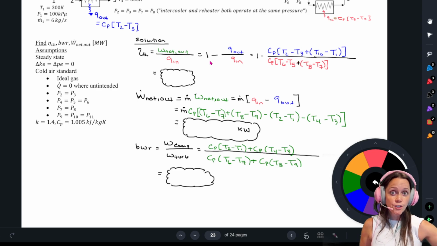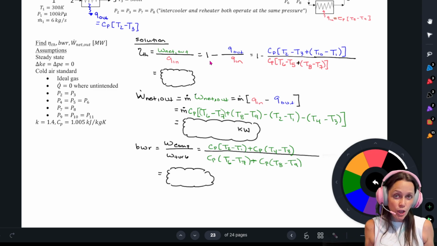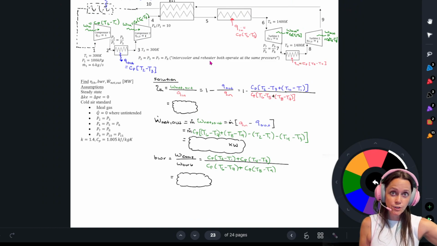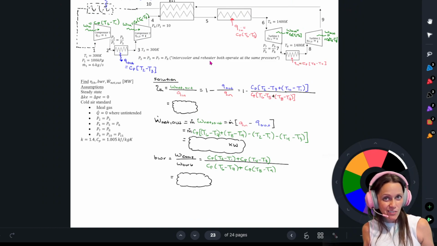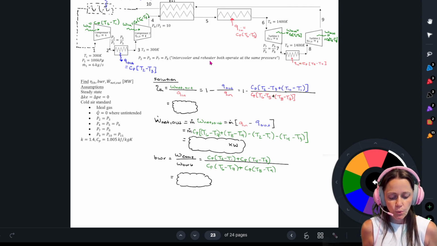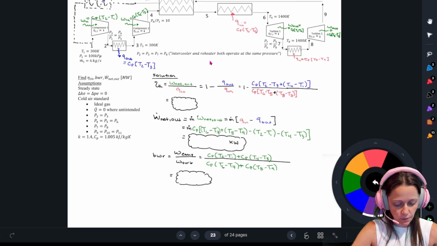So the strategy of walking through the cycle is exactly the same as before. We have a lot of extra terms because there are lots of little steps, but at the heart of it is the same kind of thing going on every time, the same methodology. So from 1 to 2, we have an ideally isentropic process. Let's go ahead and handle that.